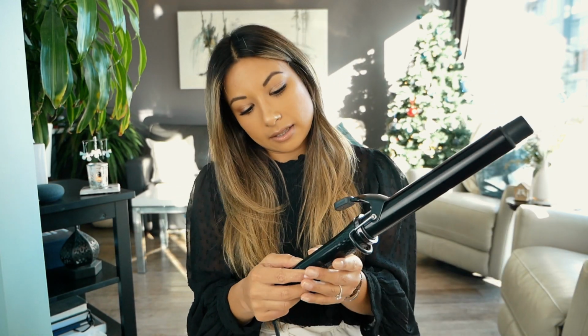So I will normally use this before I blow dry my hair, and then I'll use it again on dry hair before I heat style it. So I'll just spray it just on the ends. I try not to spray it too close to the roots because I don't want my hair to get greasy, and I'll just pop this on.